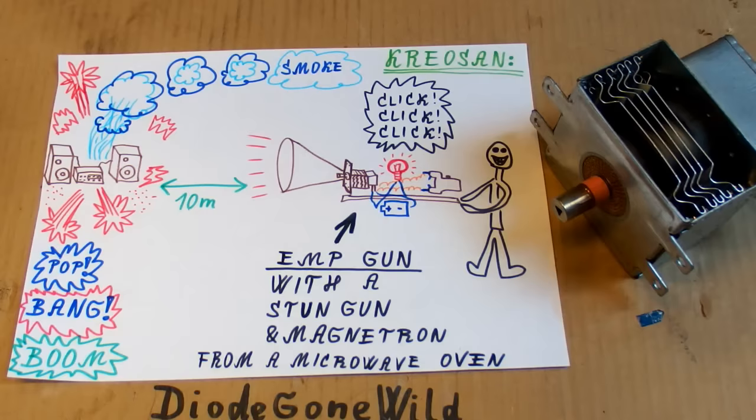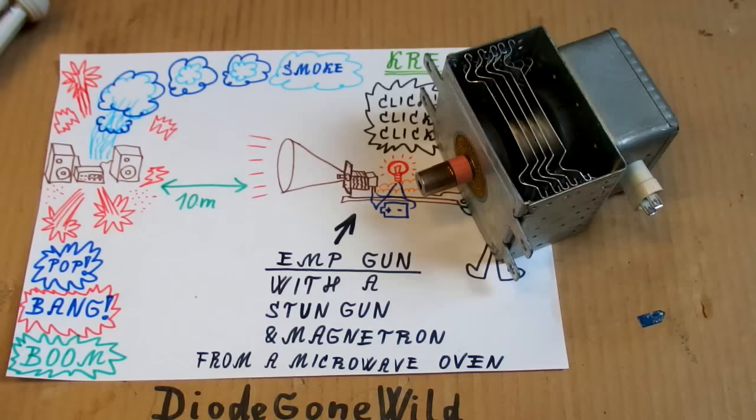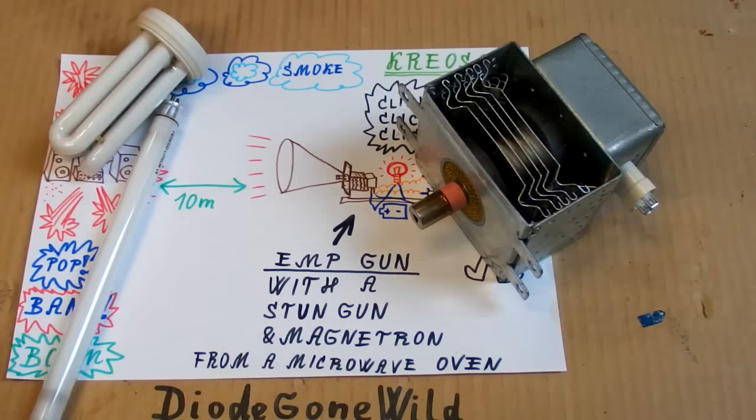It seems too crazy to be real. To me it seems like they put some fireworks in it. And also lighting up a fluorescent tube at 10 meters distance seems way too much to me. A magnetron can actually do quite a lot of crazy stuff, but in this video it's just too much to be believable.